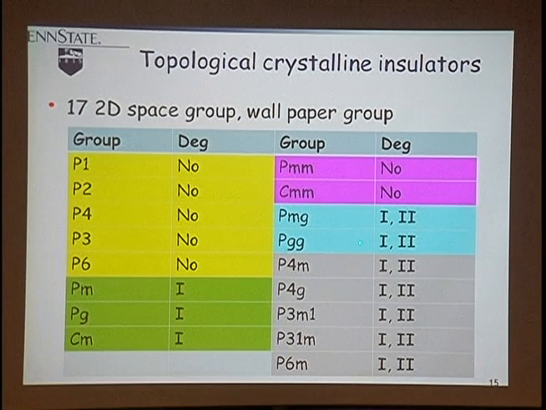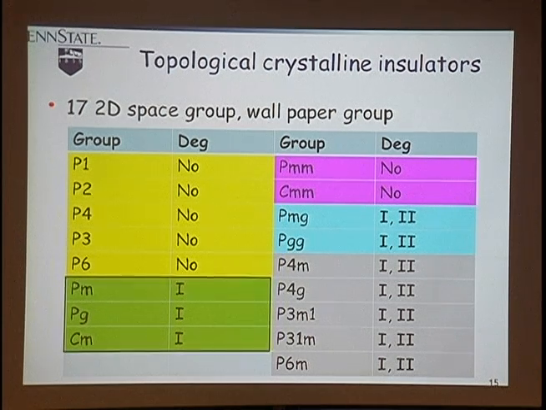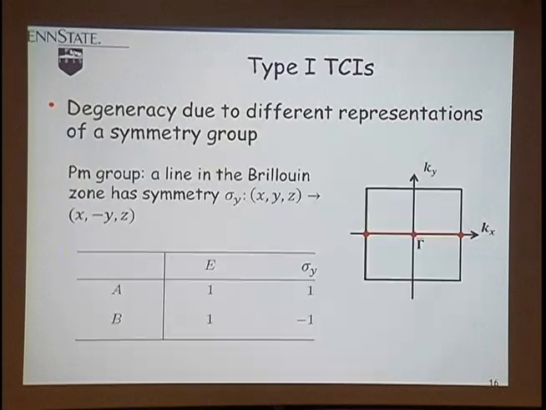But for these two groups, we call this type 2 degeneracy because these two symmetry groups are non-symmorphic. Basically, non-symmorphic means there is a glide plane. And for these five symmetry groups, there is some degeneracy due to the combination of rotation and mirror symmetry. So we classify them into two different types of symmetry groups. Next, let's look at each group one by one. The first is the PM group, and the PG group and CM group. This is the simplest case.